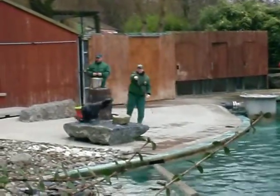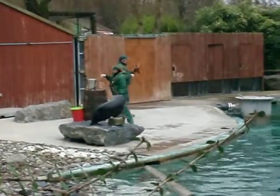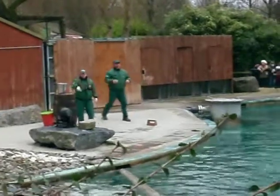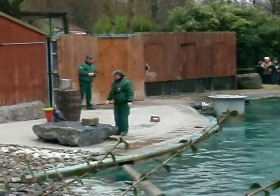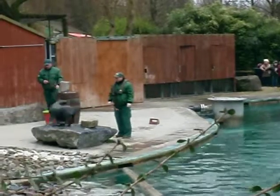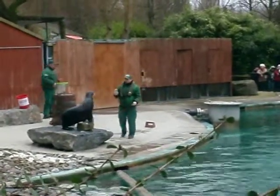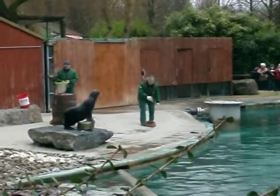The rest of it. Then after that, when we have the sea lion nice and trained to stay nice and steady, what we'll do then is we introduce what we call a shoe. The shoe is simply this object here in my hand, it's going to lay down on the ground. And what we do is we ask the sea lion to come over and put their head into this shoe. The reason for doing this is we do a check on the sea lion's eyes. So just check, make sure everything's okay, because it's known for the sea lions to get a couple of eye problems. And then if there is a problem with the eyes, we can administer antibiotic drops into the sea lion's eyes as a treatment. So these are all behaviours we're training for further things with our sea lions.